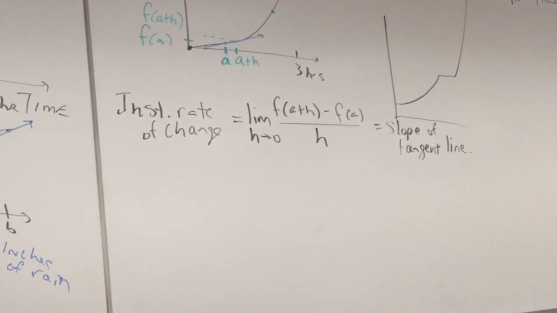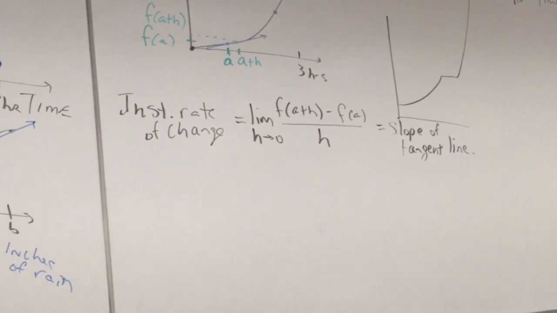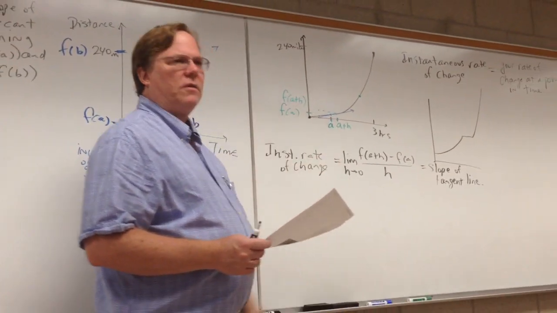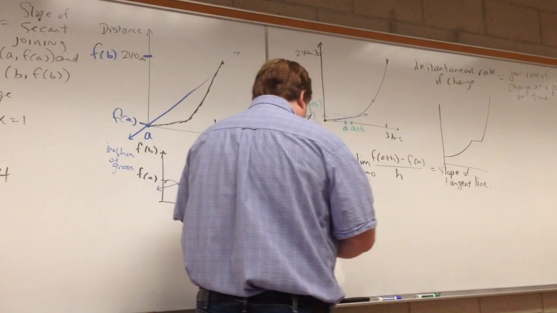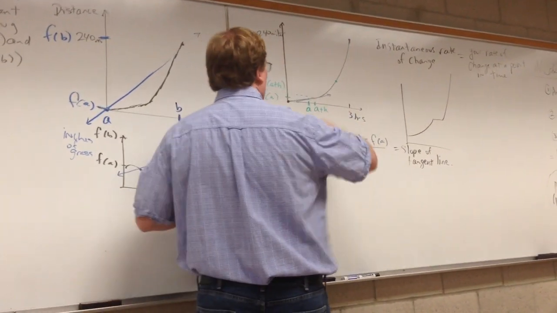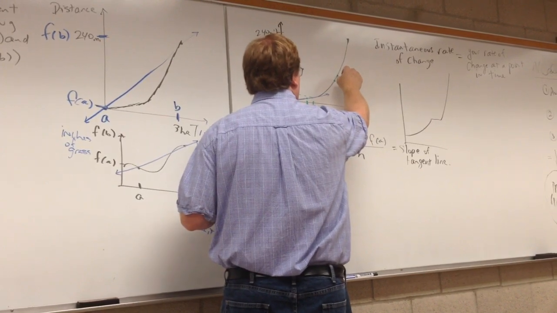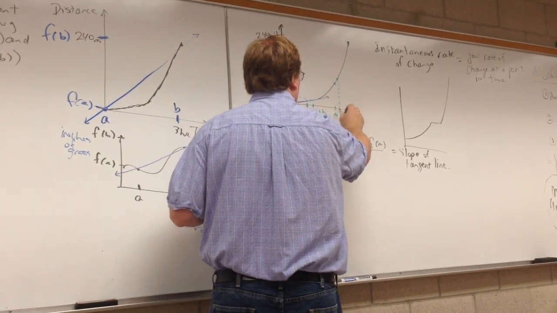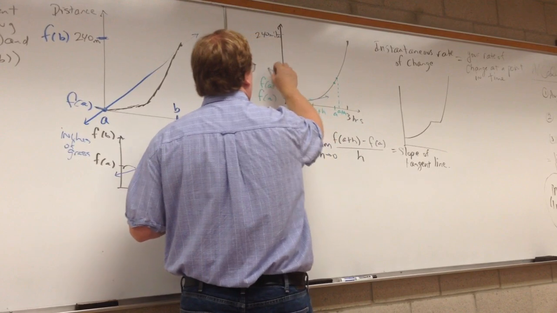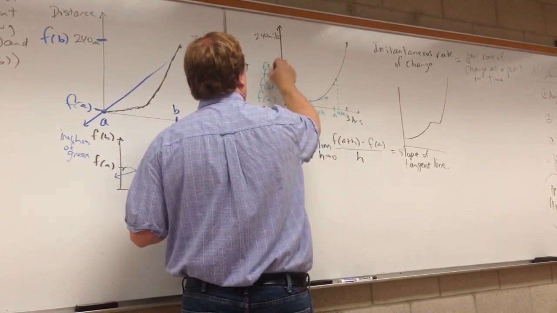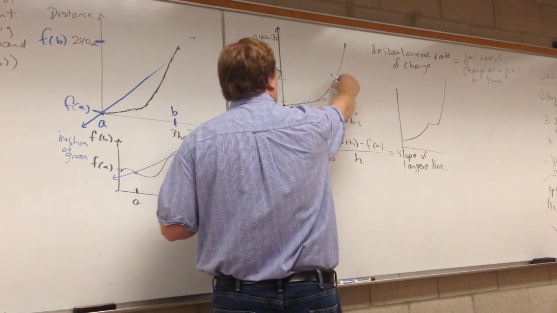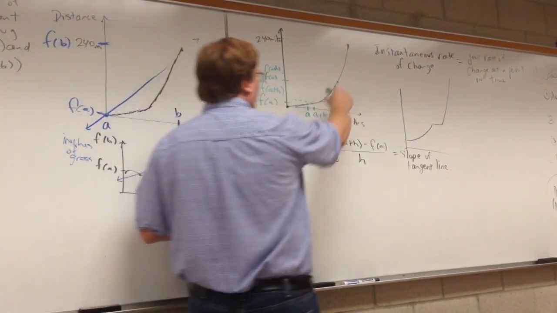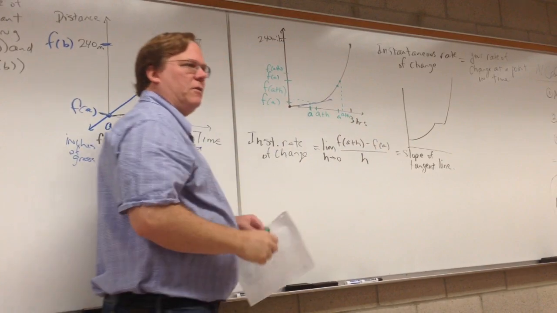So if you're thinking graphically, your average rate of change is the slope of the secant line, and your instantaneous rate of change is the slope of the tangent line. If I wanted to get the instantaneous rate of change when my wife is driving, then I'd have to choose a point really close to her, a second point really close to her. This would be A, and this guy would be A plus H, so that this guy would be f of A, and this guy would be f of A plus H. And then again, I would let H get closer and closer to 0, so that those 2 points are getting closer and closer to each other. So pretty soon they're virtually on top of each other, and you're getting the slope of the tangent.